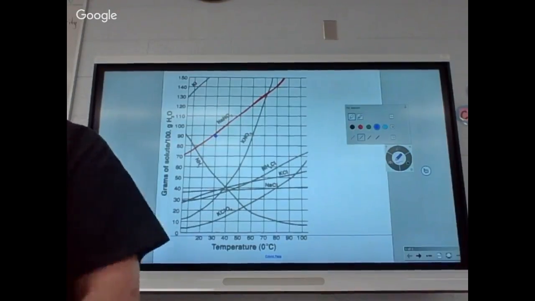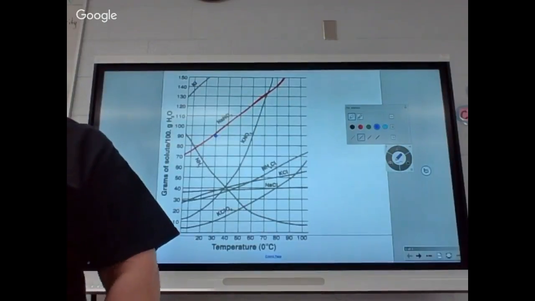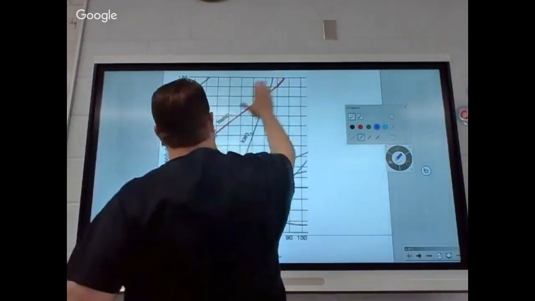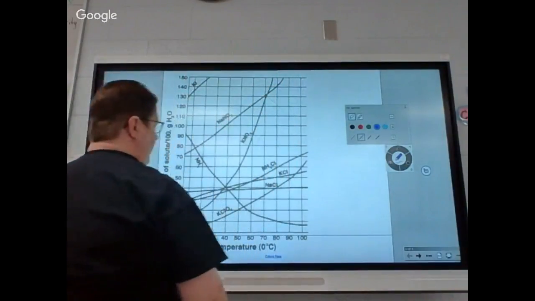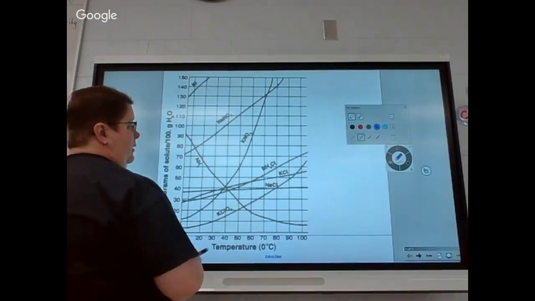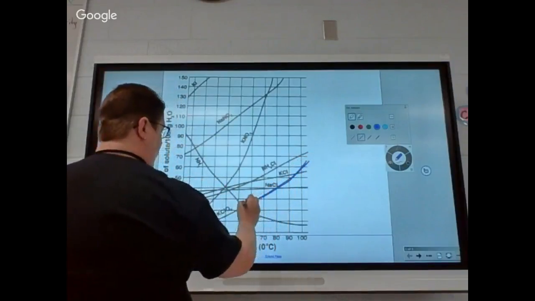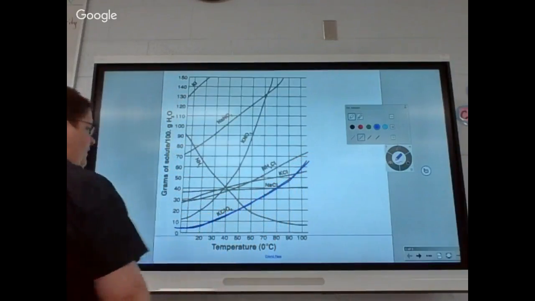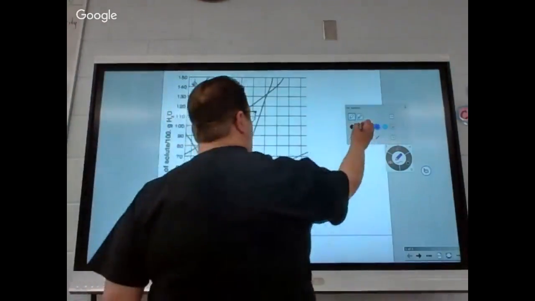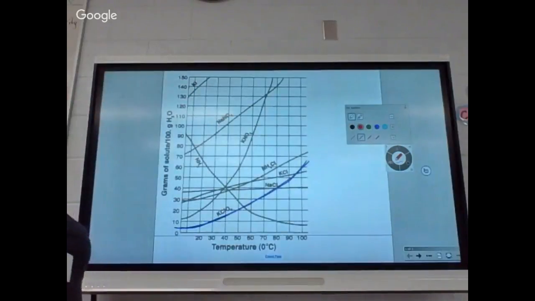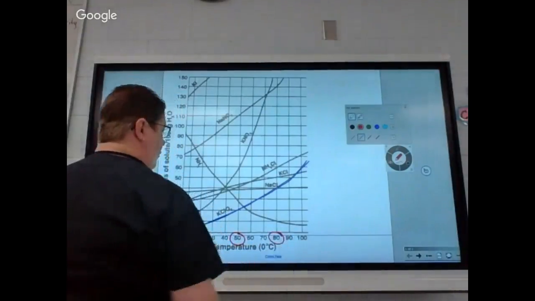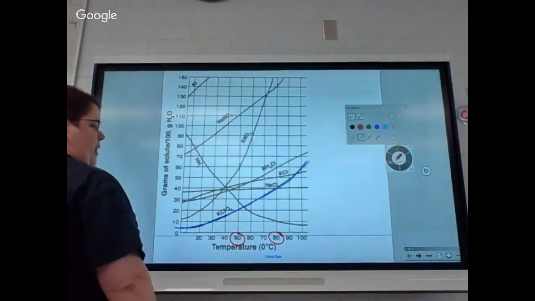All right, number 6. A lot of people struggle with number 6 because they don't know what to do with it. When you look at that, first of all, what line are we reading? Which one of these is potassium chlorate? KCl or KClO3? Yep, so we're talking about this line right here. All right, and what else did they give us in the question that's useful? They gave us 80 and 50. So what can we read if they give us 80 and 50? Okay, so if they give us this 50 and this 80, what can we read from it? We can read up to the what?